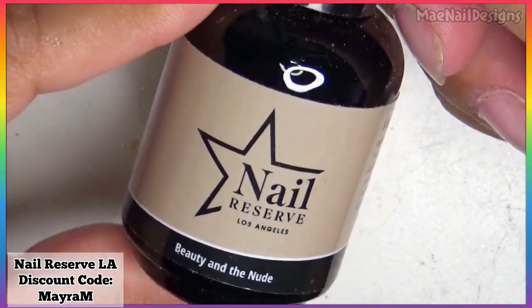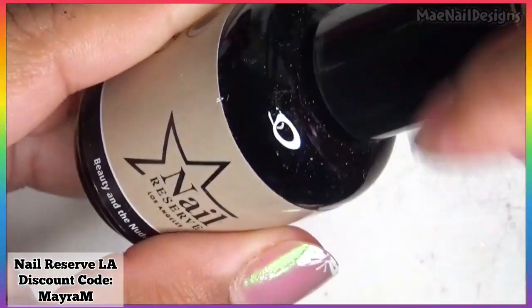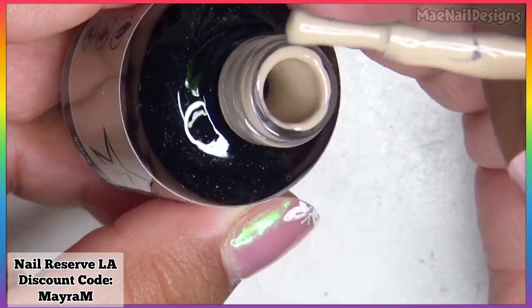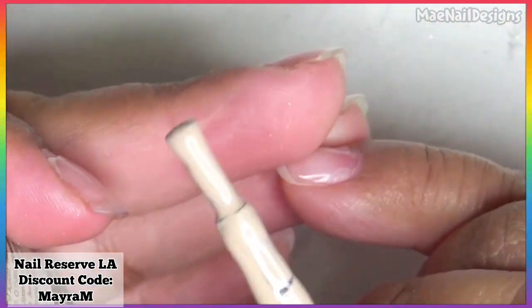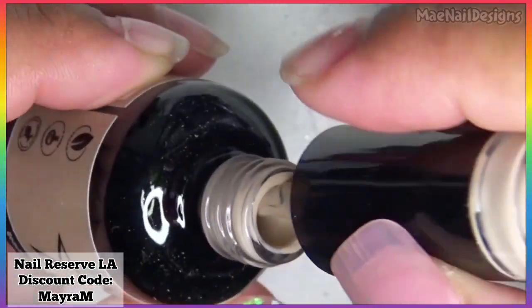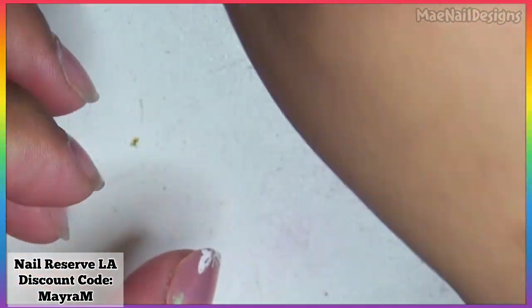Okay, now this one is new to my collection. This one is called Beauty and the Nude, which is a nude shade. This one is like the tan brown nude. Very pretty. It definitely looks like beach sand color.